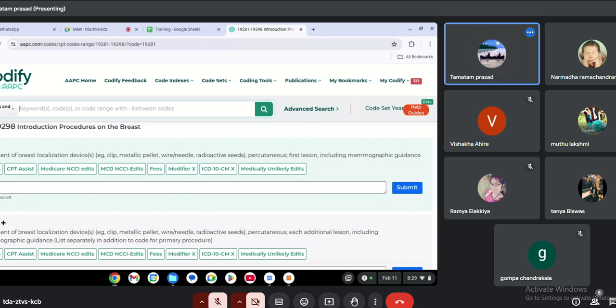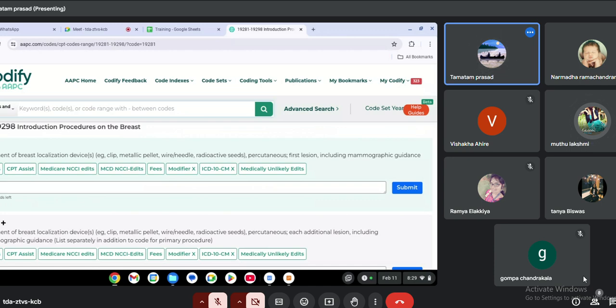Need to bill both, right? When performing an open biopsy, they will place clips, so do we need to bill both? No. In the open biopsy, this one only.